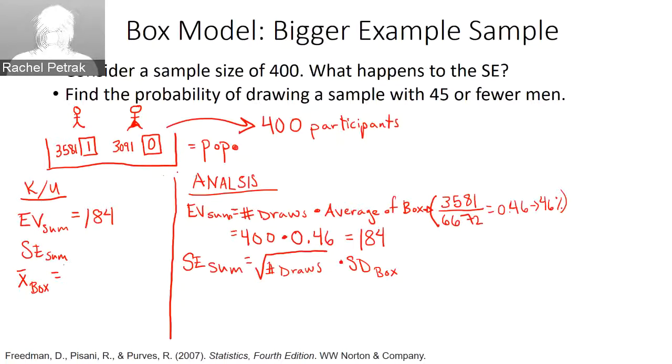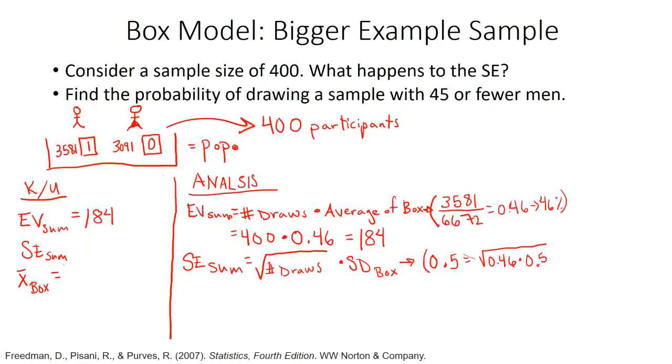And since we used this same box in our previous example, we already know that the standard deviation is 5. Whoops. Oh no, the standard deviation is 0.5. If we forgot it, we could easily find the standard deviation again. Remember, it was just equal to big minus small, which is still going to be 1 in any 1, 0 problem, times the square root of the big fraction times the small fraction, or the fraction with the small number. That's how we got 0.5.